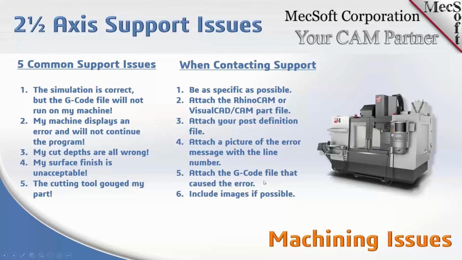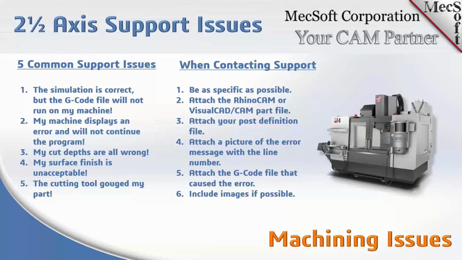Pictures are worth 1,000 words, obviously. Show us a picture of what's happening. Show us a picture of your controller screen. If you got an error message, we have to have a picture of that screen that has the exact description of the error, the line number of the error. Give us the G-code file that you ran for that particular error to occur, not a different one. Don't post it again. We need the exact same program you ran with the exact same line number so we can look at it and determine exactly what might be causing the problem.